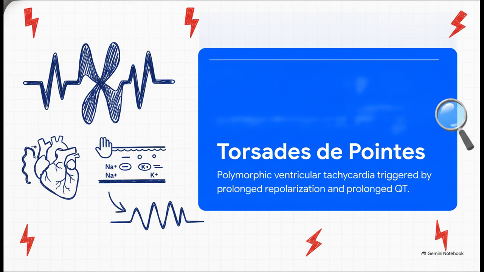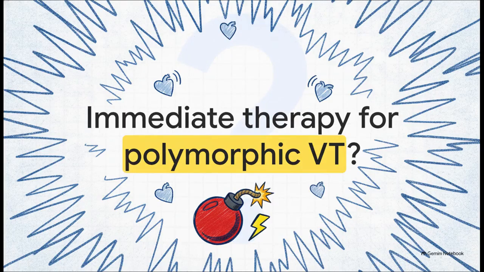Well, at high doses, amitriptyline blocks fast sodium channels and delays potassium efflux. That delayed potassium efflux prolongs the repolarization phase, it widens the QT interval, and perfectly sets the stage for torsades. You glance at the telemetry and you witness a documented, self-terminating burst of this polymorphic VT. The patient is currently hemodynamically stable, but guys, we are sitting on a powder keg that could degenerate into sustained ventricular fibrillation at any second.